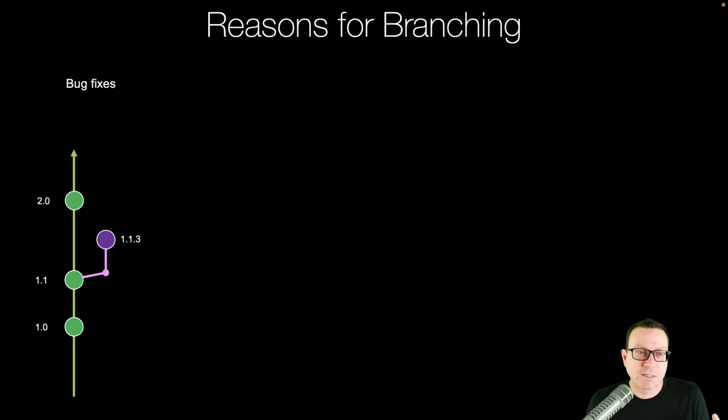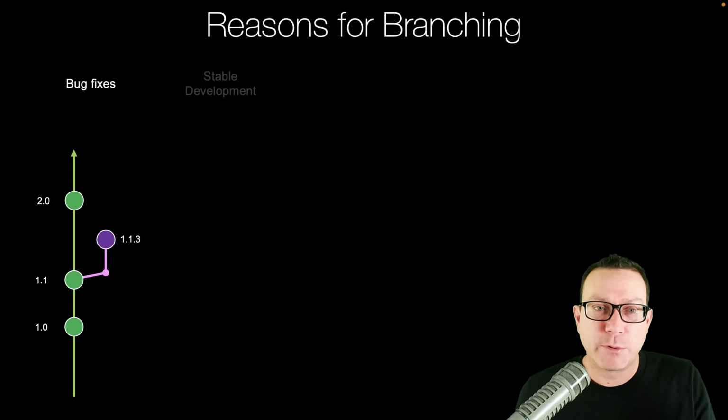So here, this bug fixes story is a really common way of branching and not necessarily bringing it back. You've got to decide, do the changes you made in the past still apply to the future? If they did, then you'd probably want to merge those bug fixes forward. But let's imagine in 1.1 we were on one UI framework and we switched over in 2, and the bug was in the old UI framework. So there's just no reason to bring that forward. It might just stop here unless for some reason we need to patch 1.1.3. All right, so reason number 1, bug fixes.